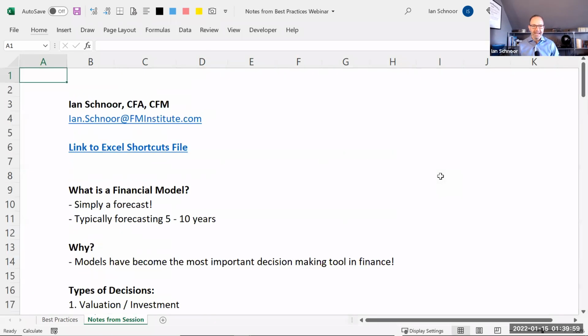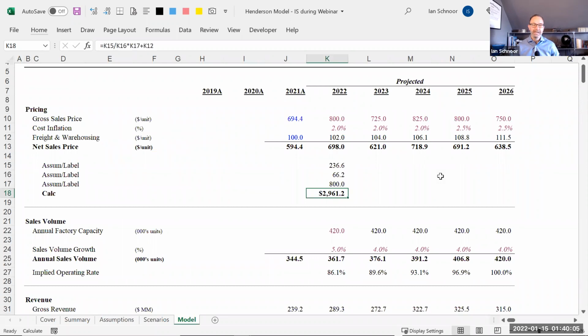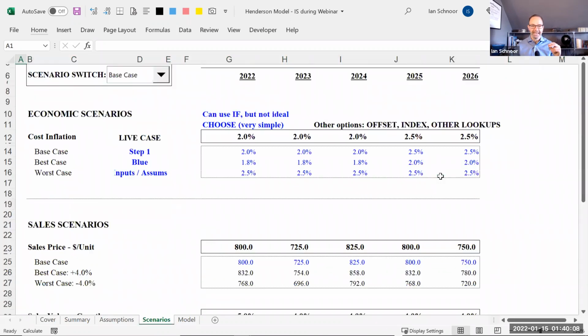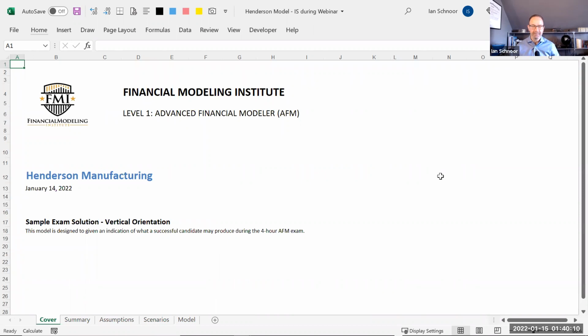So you've made it to the end. Congrats. That's what the AFM exam, by the way, is all about. On the AFM exam, we expect people to build up a model just like this one, with similar detail, from scratch. But if you can do that, it's proof to the whole world that you have excellent financial modeling skills. This is a skill set that's becoming more and more important every single year, to have really powerful, strong modeling skills. So I encourage you to think about it as part of your career.